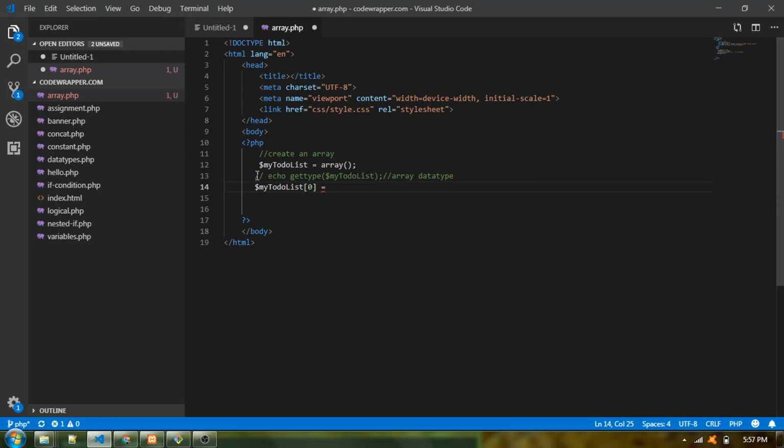For this index, that is index number 0, I'm going to pass string data that is called Sunday. Then I have another location marked in this array, that is index number 1, say Monday.